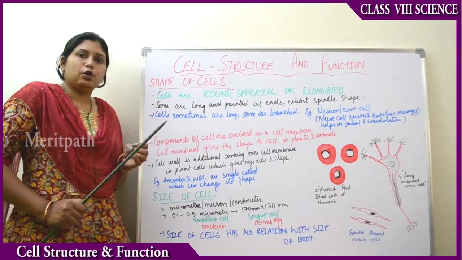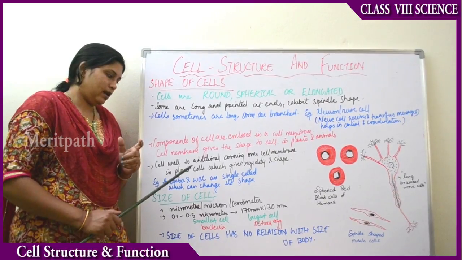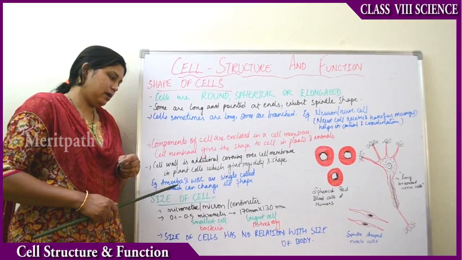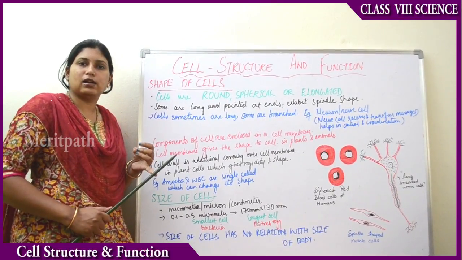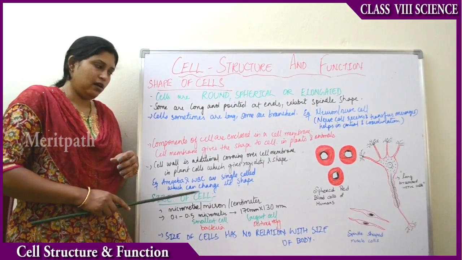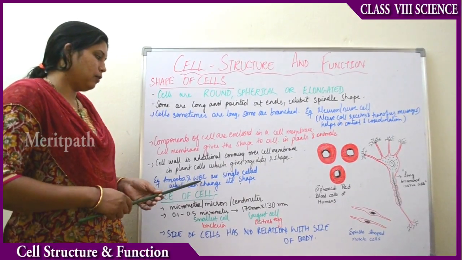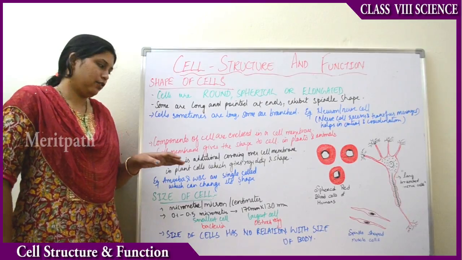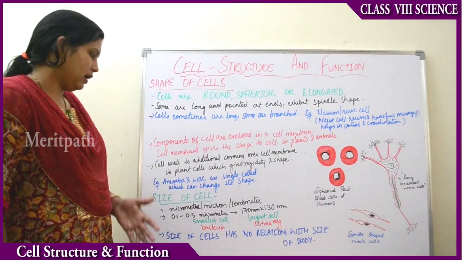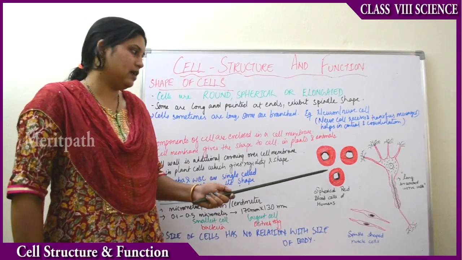And amoeba and WBC, both are single celled, but amoeba is an organism, whereas WBC or white blood cell is a cell. Understood the difference, right? Both are irregular in shape. They can easily change their shape. The WBC also float in the blood, and the function of WBC is the defense mechanism to give immunity to our body. So these are the spherical red blood cells of human beings, RBC.